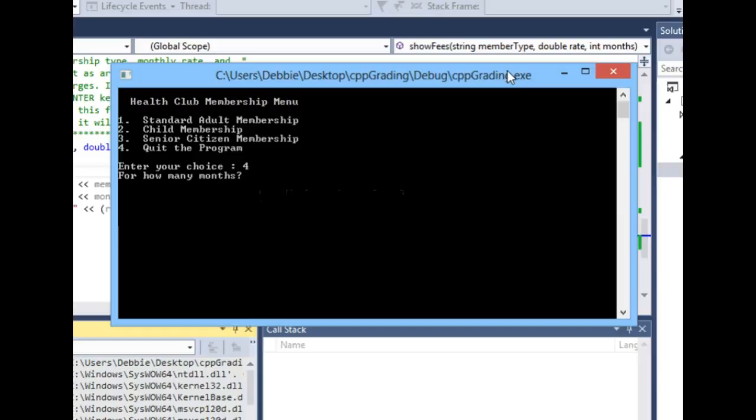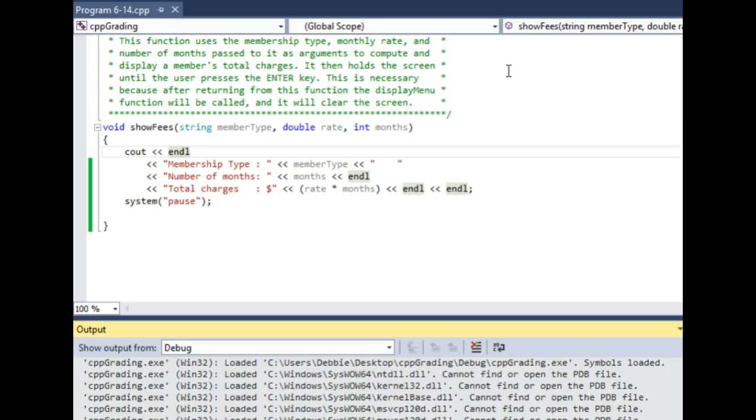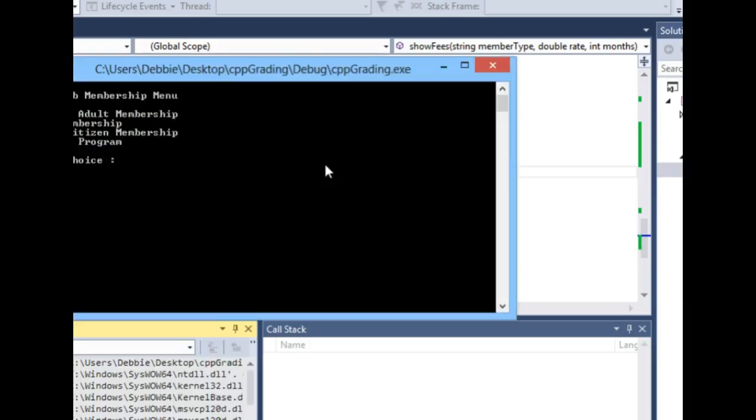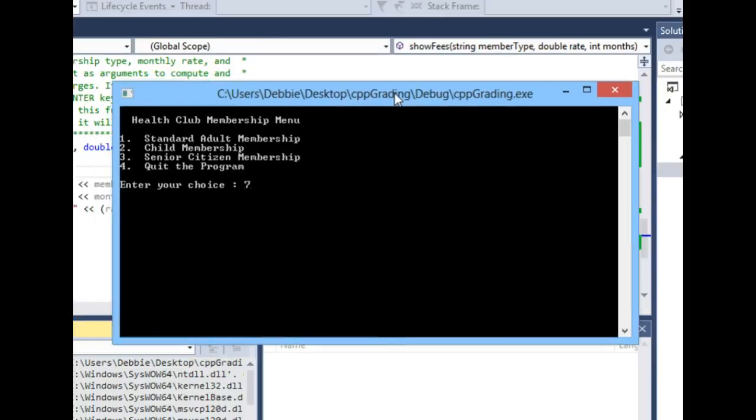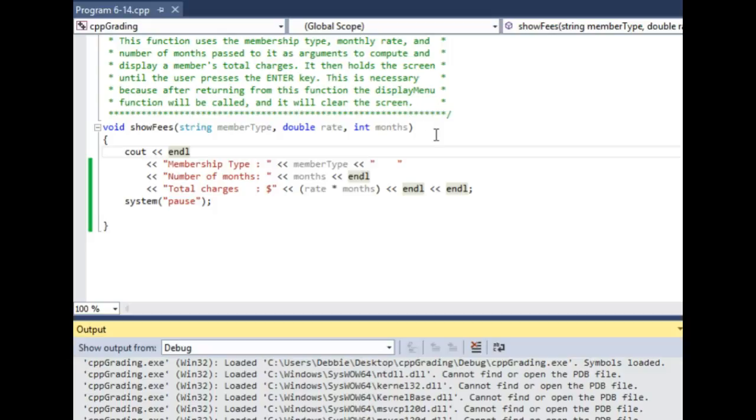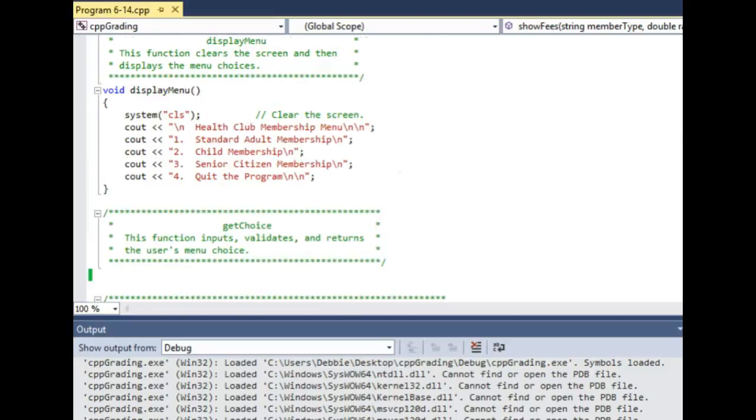Now if I hit 4, it's still prompting me for the number of months, which is not great. If I hit, let's say 7, it's still going to prompt me for the number of months. So let's try and clean that up a little bit as well.